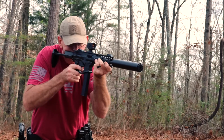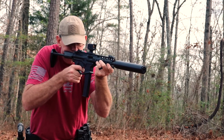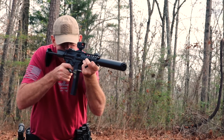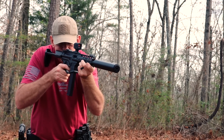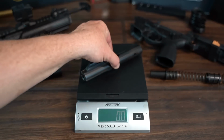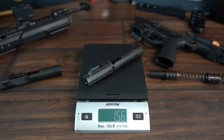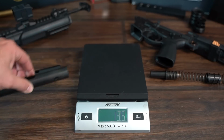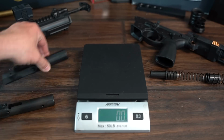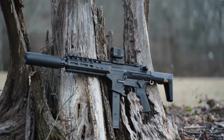Another limitation of the direct blowback 9mm AR is a very heavy bolt, which gives the shooter the sensation of much greater recoil than expected as the bolt moves back and forth in the receiver. Noveske greatly improved on this as well. A typical AR9 blowback bolt weighs in at about 15.7 ounces. The Space Invader bolt only weighs in at 11.1 ounces, and that is a pretty significant difference and is very welcome when shooting the Space Invader.